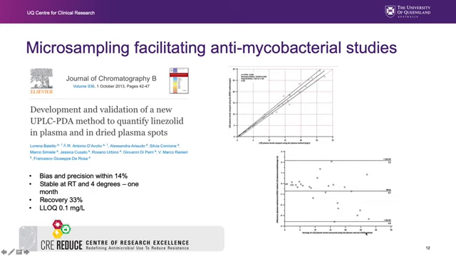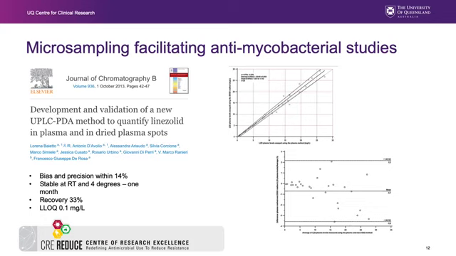Just popping back to the Bland-Altman, this is where they're looking at a difference, so we're hoping to see everything sitting along a 0, and it is just slightly lower, so they've got a bias of minus 0.7, and these are the upper and lower limits of acceptability. They did 29 samples, and they did find that there was an acceptability between the plasma and the plasma spot. And again, what they've done is they've removed hematocrit from the issue. Instead of having that concern over the effect of hematocrit, that's been taken out of the picture.